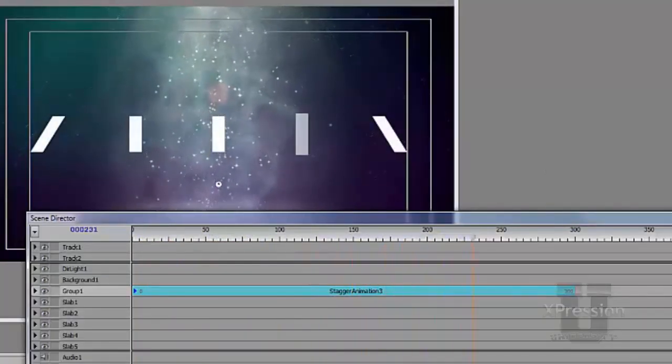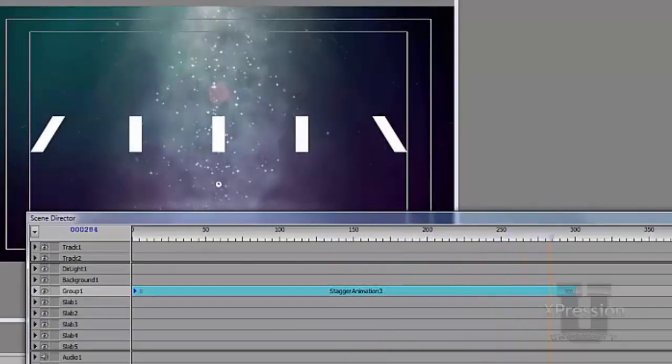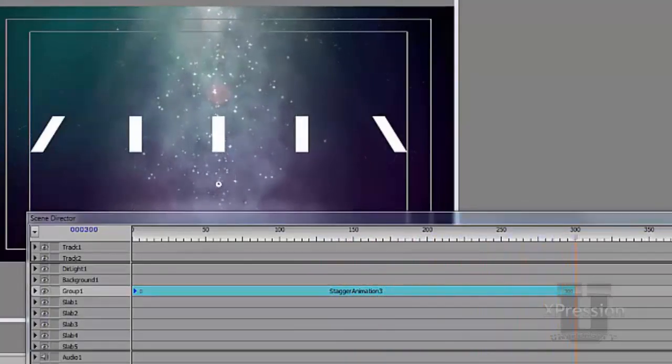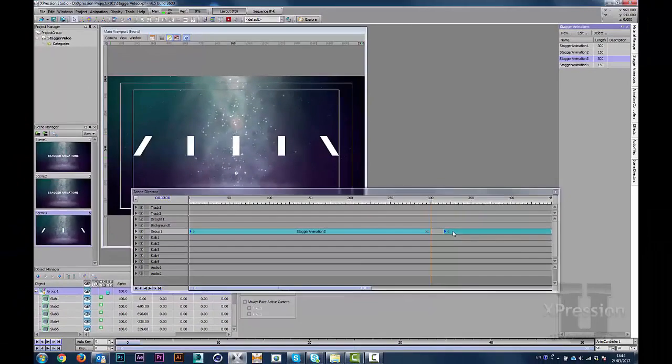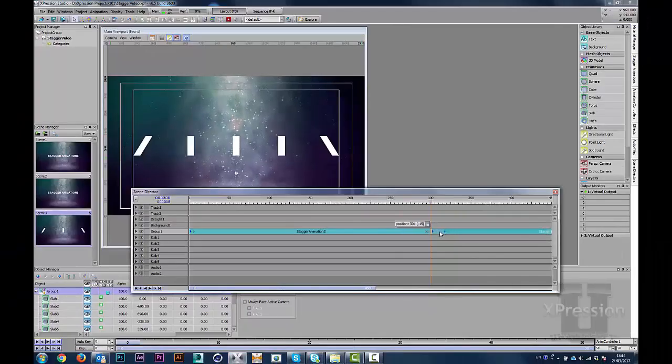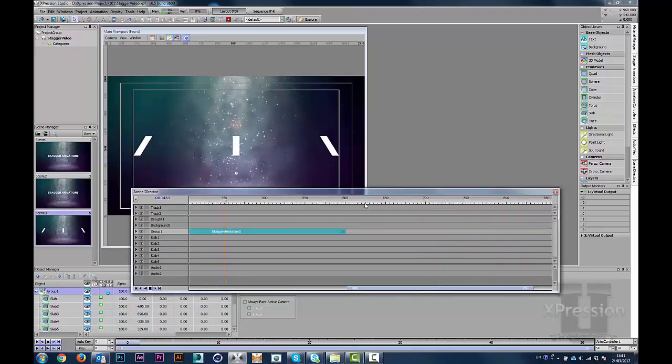Now, another thing worth noting is if I take the same stagger animation, I can actually apply it more than once. And that actually goes for, you can apply it to multiple different objects and text and just keep reusing the same stagger animations. So once you've made one you like, you can keep reusing it. What I can also do is actually reverse that stagger animation. So now if I just do the last part of the in, and then the next one, what we should get is the same stagger animation, but obviously animating out the characters instead.